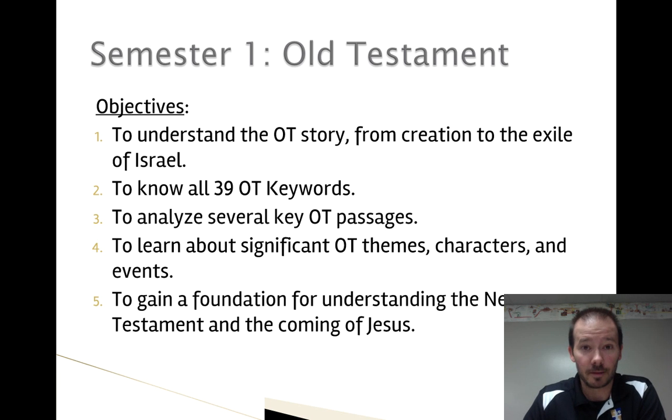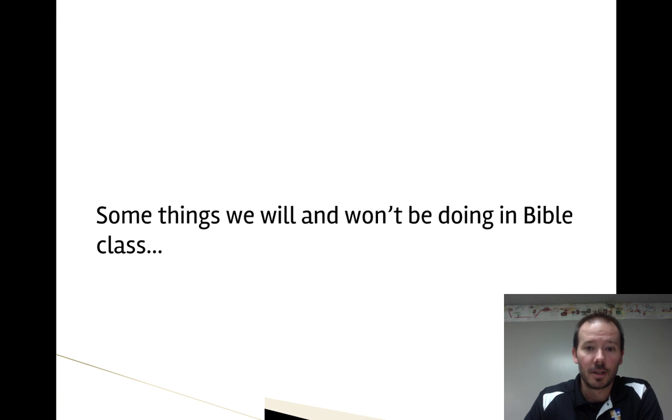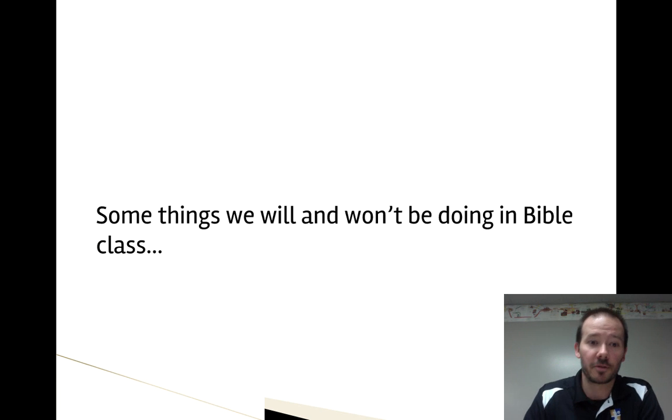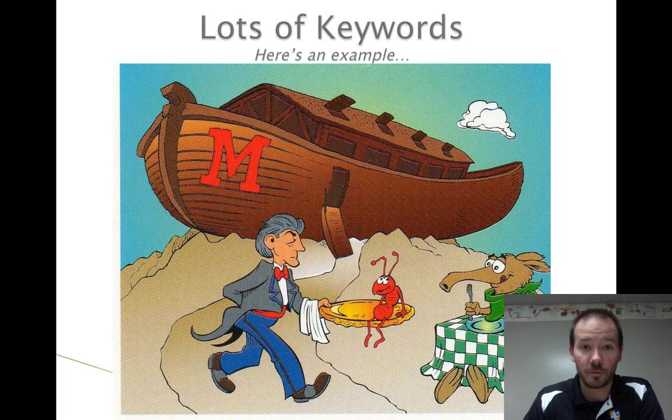So those are the objectives for this class. These are the things that I'll hope you'll come away with as we finish the first semester. But let me talk about some things we will and won't be doing in this class. And I'll start first with the one big thing we'll be doing a lot of, and you've actually already seen this in the objective. We'll be doing lots of keywords. And so what's a keyword? Well, I've given you an example there. In that picture, there is a picture of a boat, which is actually an ark.